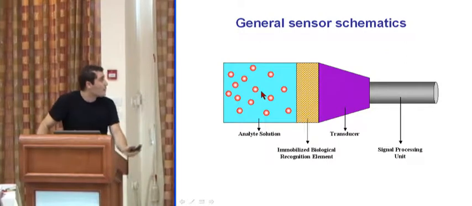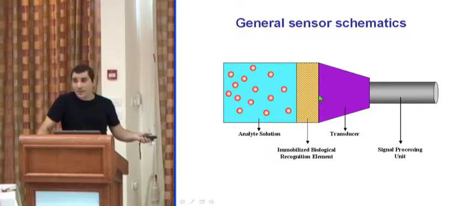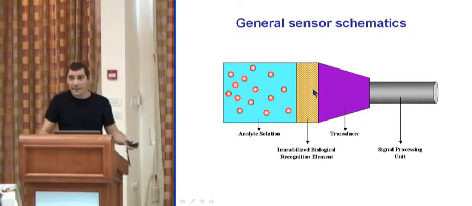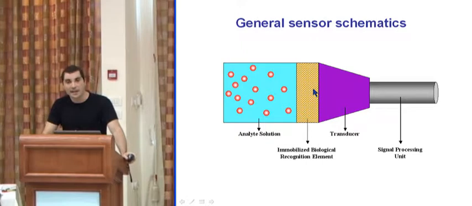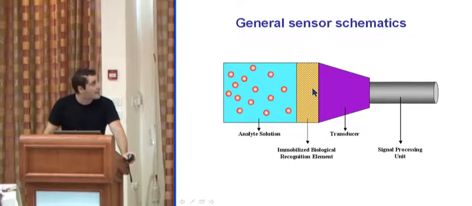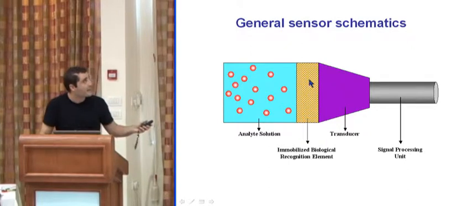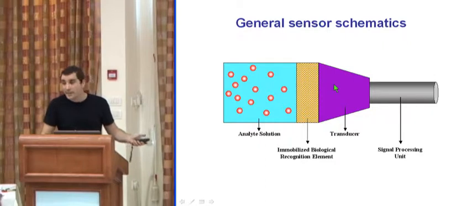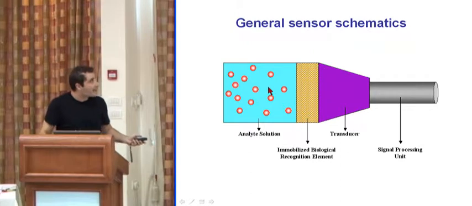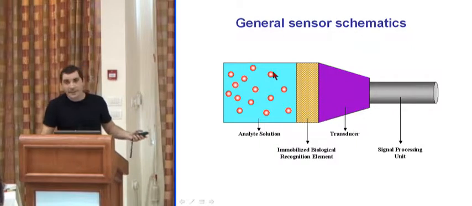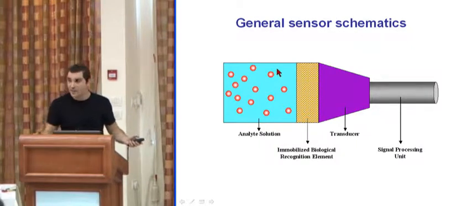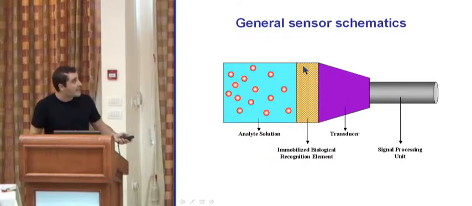It always includes a transducer, in our case a solid surface. On the transducer, we modify what we call a recognition layer. This layer is a chemical or biological layer that should be able to bind specifically chemical or biological molecules, and as a result of the binding event, we should get a signal that we can quantitate. So one of the most important things about a sensor is that the binding leads to a sensing signal. So we need a direct communication between the sensing event and the transducer surface.